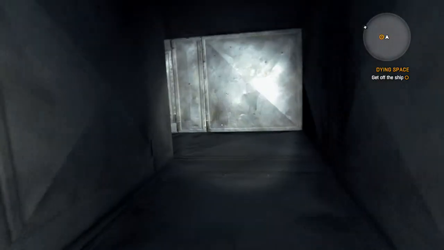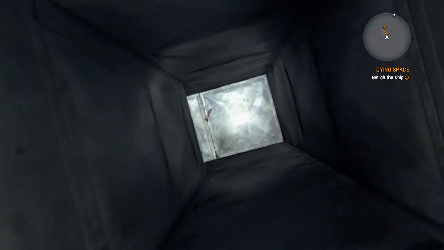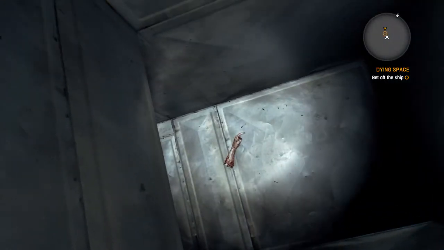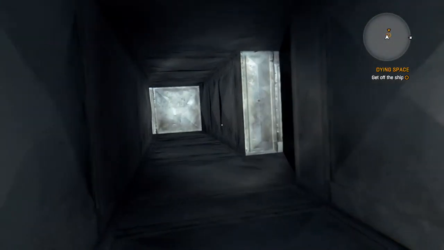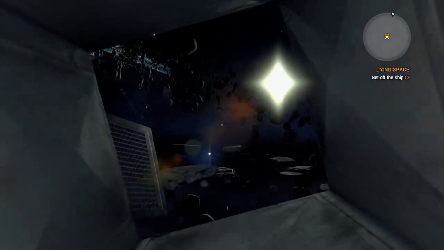Right. I'm going this way. I'm right-handed, so... There's blood. Or, no, that's not blood, that's a hand. And it's pointing right. What does that mean? Go back? No. I will not go back.